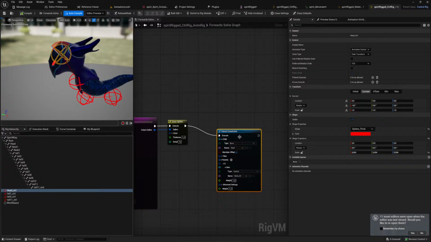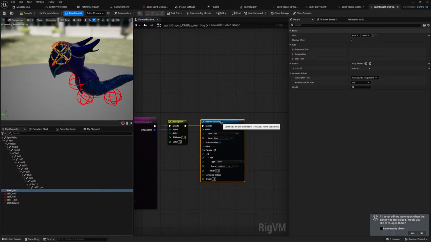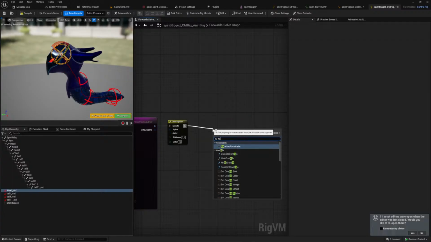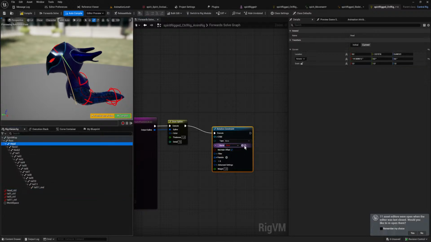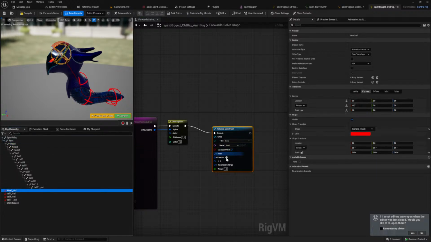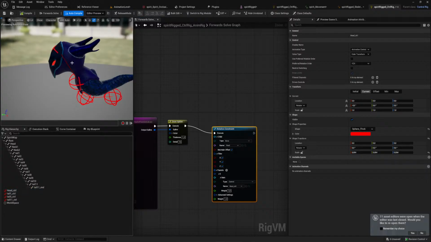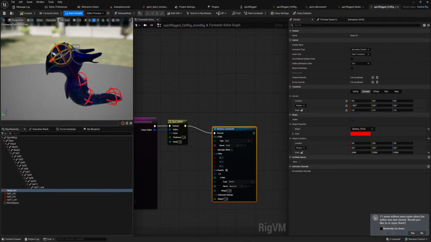I guess that means we... What if we do a rotation constraint between the head? This is just a wild idea. This might not work. And this, which is going to copy over its rotation for the entire thing.